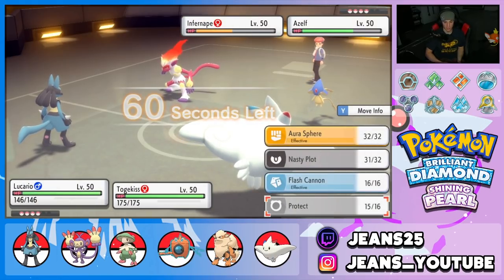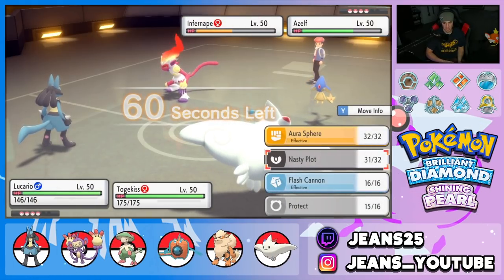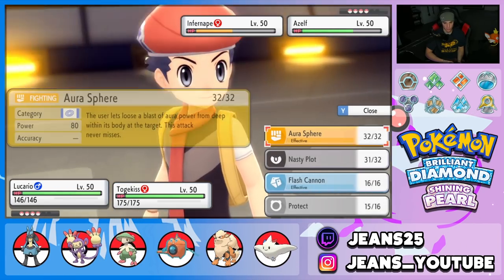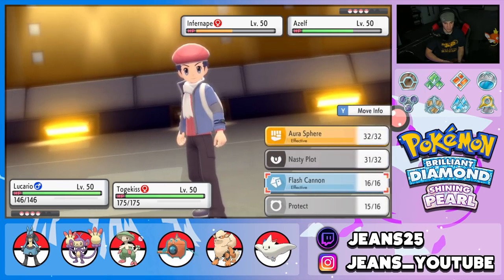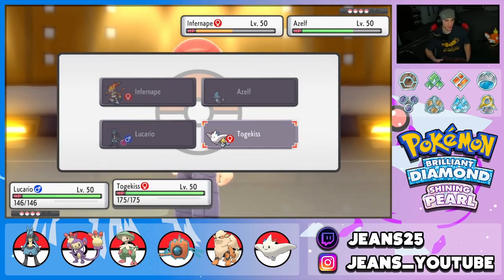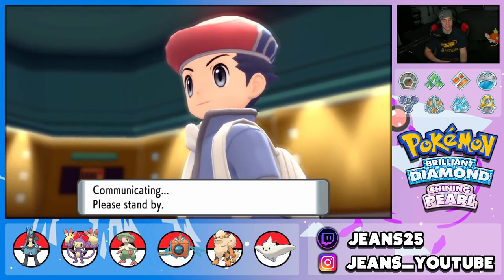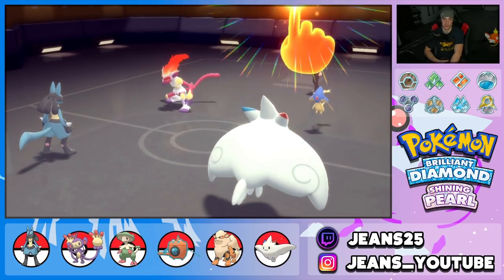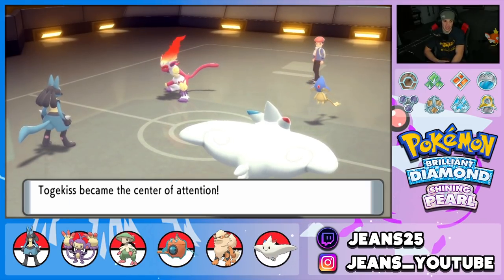Okay, so who's our threat here? If he's going for Close Combat, we might as well just take out Azelf. Probably our better play. Just go into a Flash Cannon onto him. Or we could go Roar Sphere. Let's go Flash Cannon into Azelf, and then just Follow Me. Infernape could protect. He could swap out, but Follow Me is 100% our play. He doesn't seem to have any double-hitting moves. So if we could just protect our Lucario, get after the battle that way, I would love it.